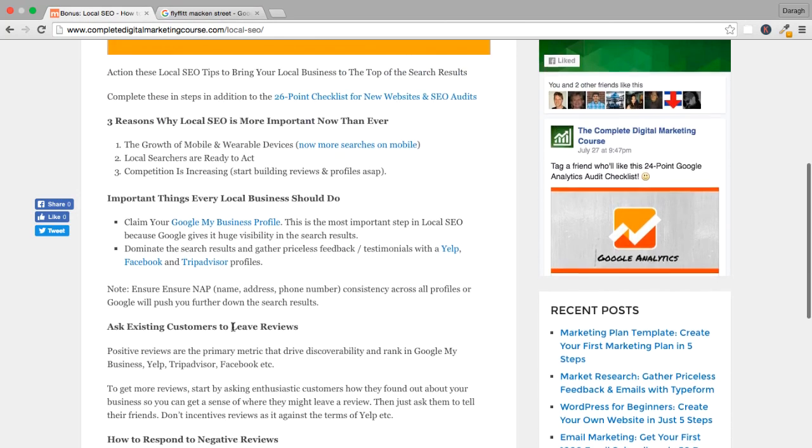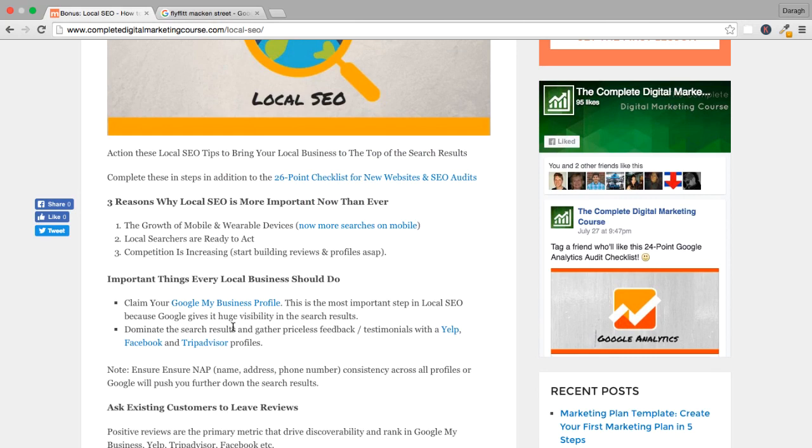So that's what I really recommend for local SEO. It's maybe not such a content marketing strategy, but it's more based on these local business profiles, Google My Business being the most important, and then Facebook, TripAdvisor, and Yelp. And they all have slightly different benefits. Yelp really tapping into that community of people, Facebook leveraging that social network, and TripAdvisor really tapping into that tourist dollar.